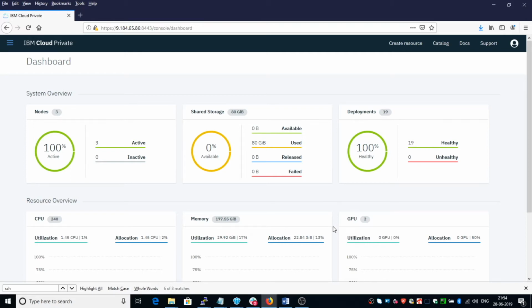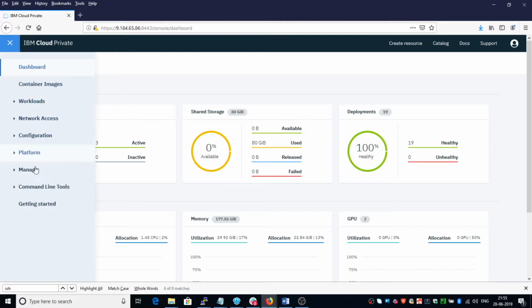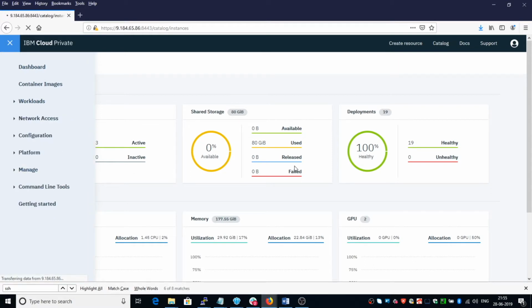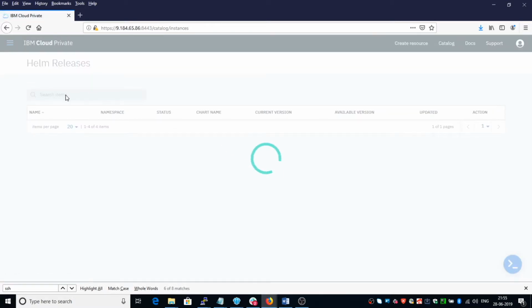In this video, I will show you how we can upgrade the running container with the new PowerAI Docker image, and we can also roll back the upgrade if we want to revert back to the previous environment. So I already have a Helm chart which has been deployed, and this is for the PowerAI which I have previously deployed.